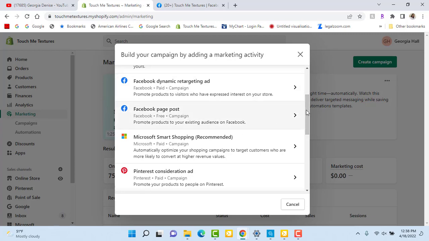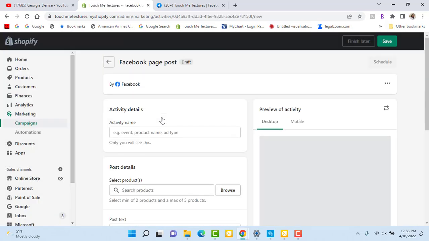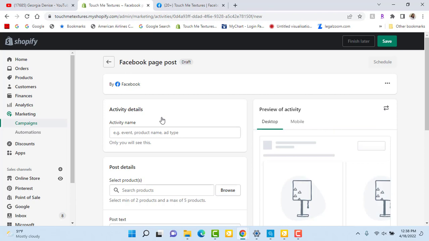Another thing with this, when you do click on the Facebook page post, if you also have a linked Instagram to your Facebook page, because Instagram and Facebook are the same company, and the Instagram account is titled the same as your business name, then it will get posted to both your Facebook and your Instagram at the same time. At this moment, I'm having a little issue getting my Instagram and my business Facebook page connected. So as of now, I am just working with Facebook. So let me show you how to go about doing it.